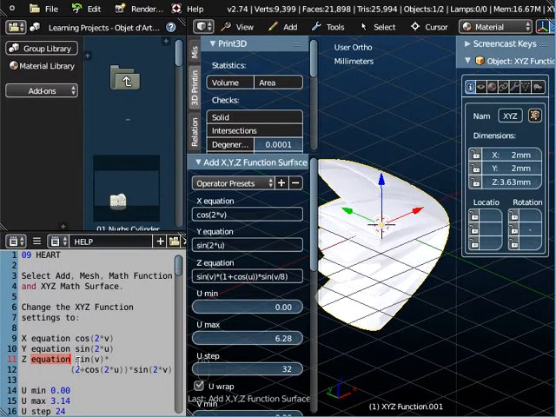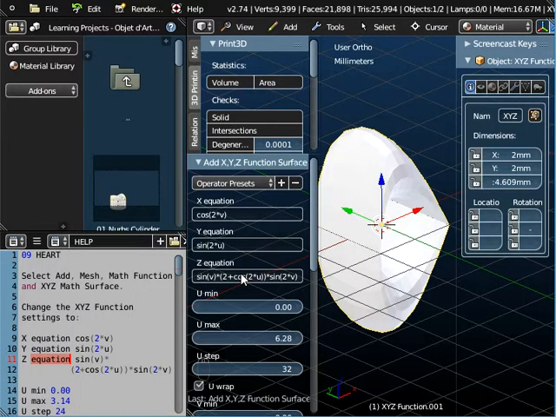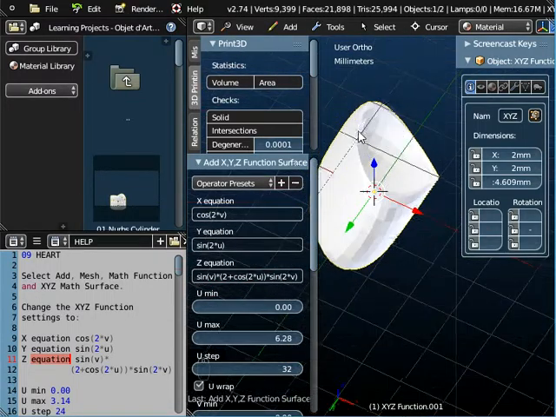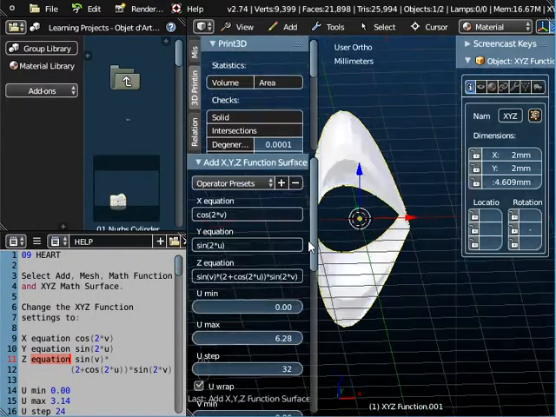That's displayed here. And then finally we want a Z equation, which is a little bit more complicated. It's sine of V multiplied by bracket 2 plus cosine 2 times U, close bracket, times the sine bracket 2 times V, close bracket. Now hopefully I've typed that right, so if you do type it wrong it does get a bit messy, but yeah, it has worked, look. So you can see that's our heart-shaped object that's just been created there.